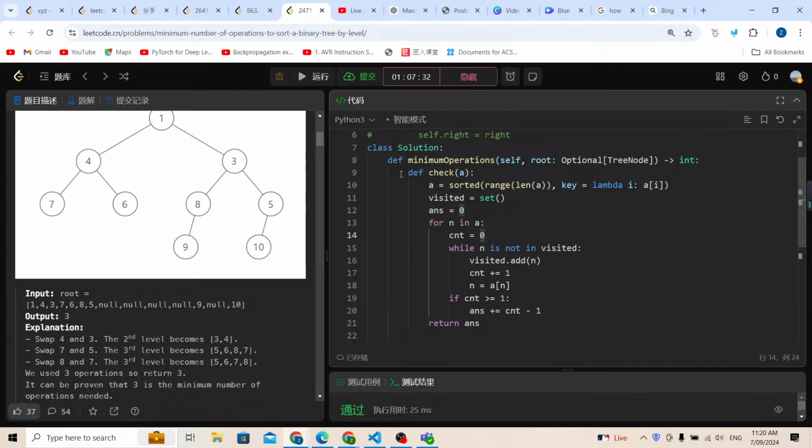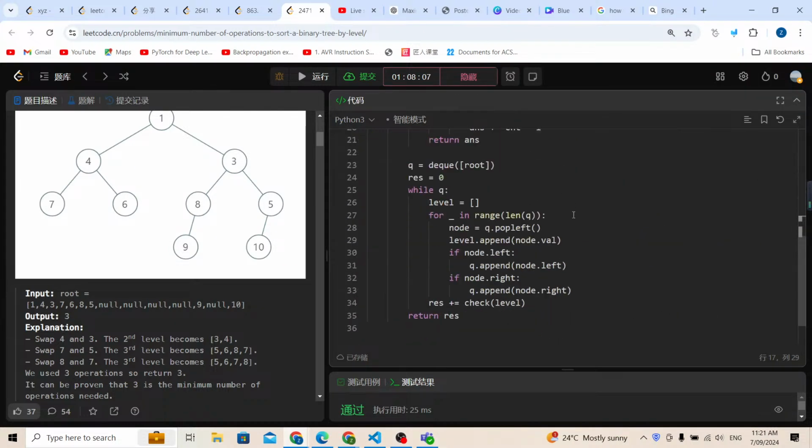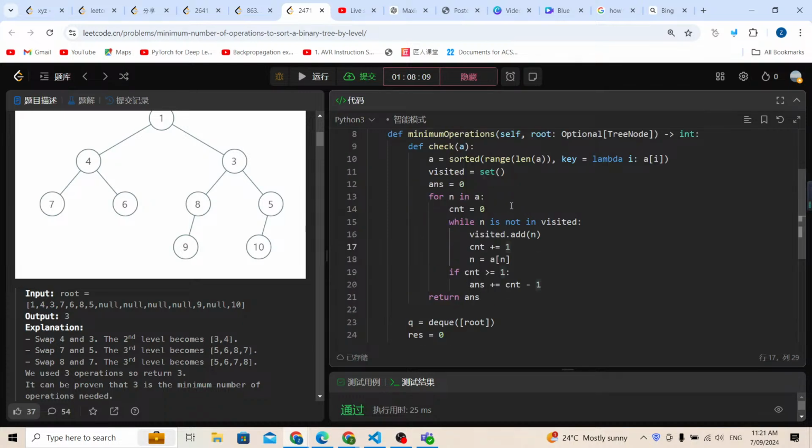I'm not sure if you are familiar with this kind of code. Definitely this code is cycle checking, because inside the array, for example, it is 1 0, so we're going to start from this 1. As this is index 1, it's going to go to here, so 1 0 and then 0 to 1, but there is a cycle, so we're going to stop it because n should not be inside the visited set. If n is inside, we're going to stop it. Now we have a count of 2, so if this count is more than or equal to 1, our answer is going to plus equal to 2 minus 1. It's going to be 1. I think everything is finished for this code.